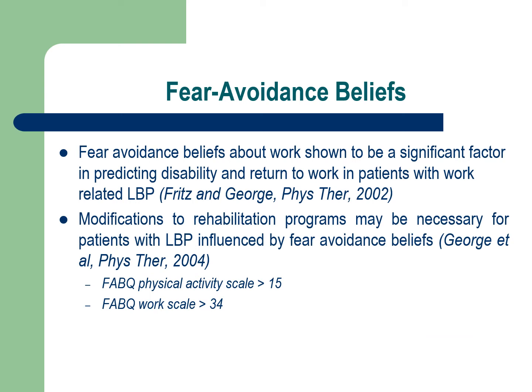Because fear avoidance beliefs, again, are going to be a significant factor in predicting long-term disability and potential concerns with return to work, we want to assess for these early on. And the cut scores that we want to look at for that top physical activity scale, anything more than 15, and for the work subscale, anything more than 34. If we see changes beyond those points, those are individuals that we're likely going to have to make modifications to their rehabilitation program.